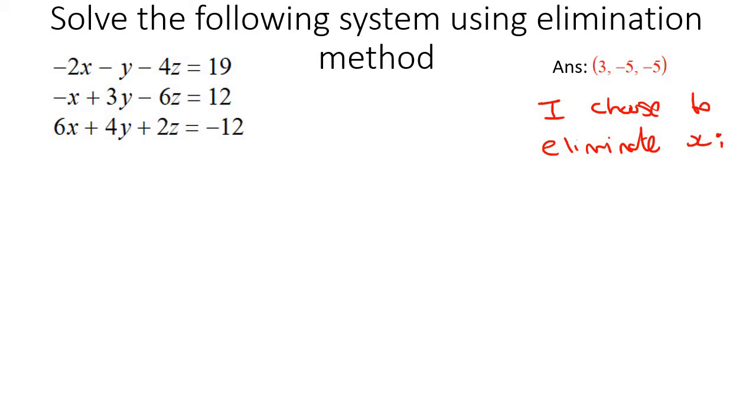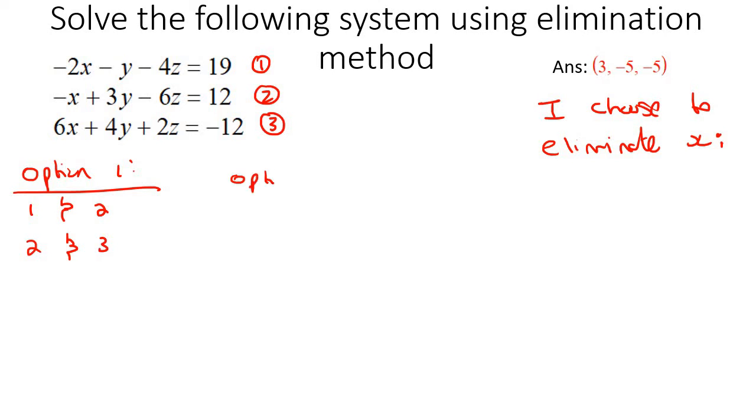So the way that you do it, this is equation 1, this is equation 2, and this is equation 3. Now, you can choose to work with any 2 equations at a time. So, for example, you could do this. Check here. You could work with, let's say, option number 1: equation 1 and 2, and then equation 2 and 3. Or option number 2, I'll explain something now. You could work with equation 1 and 2, and then equation 1 and 3.